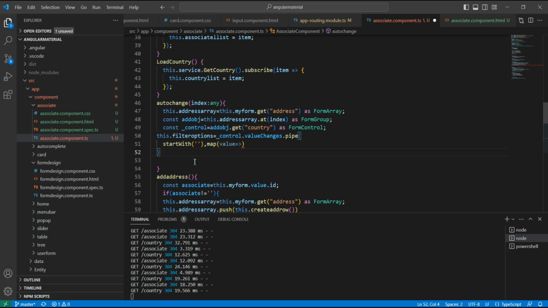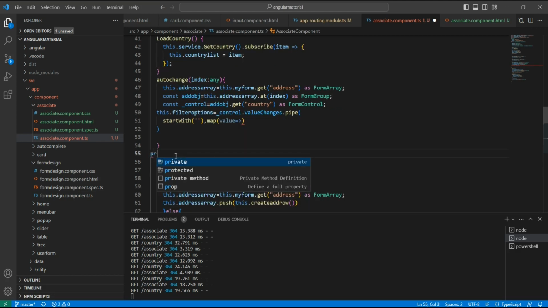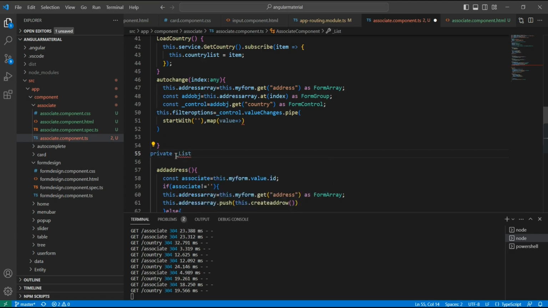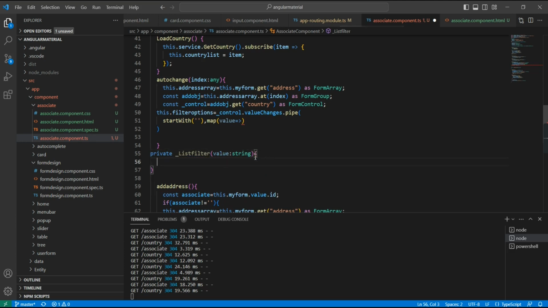For the filter, I have to create one more custom function, list filter. The input type is string, and it is going to return the country array.